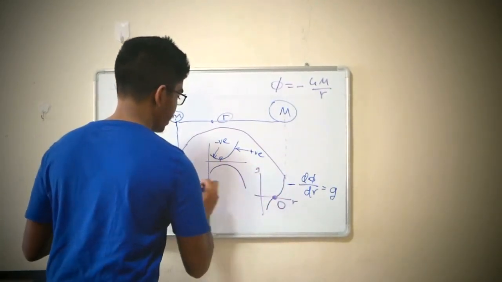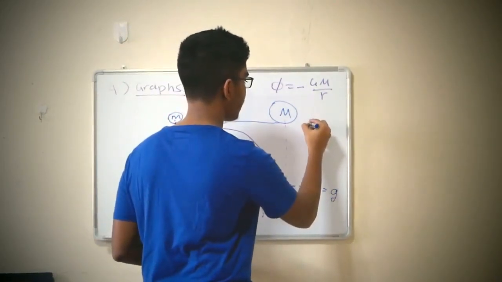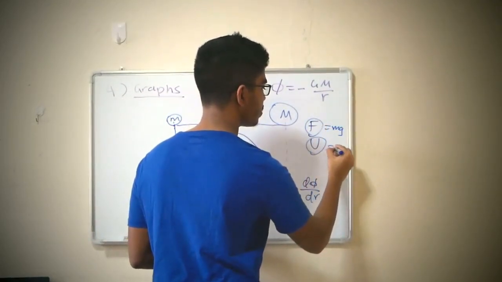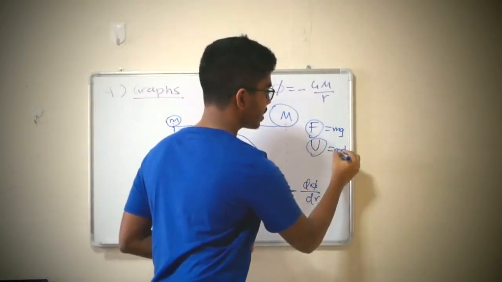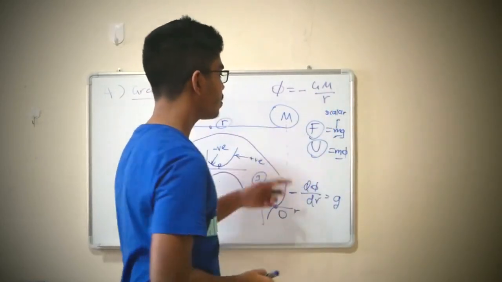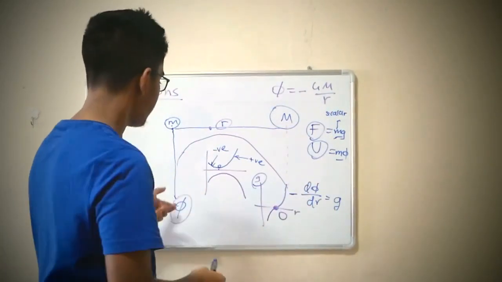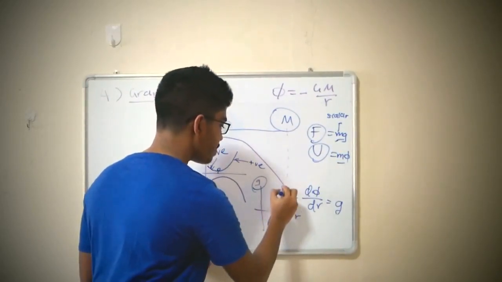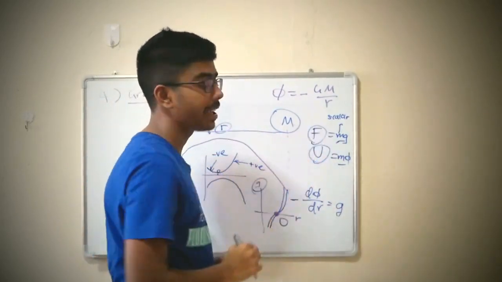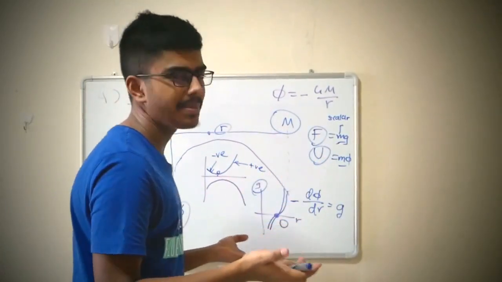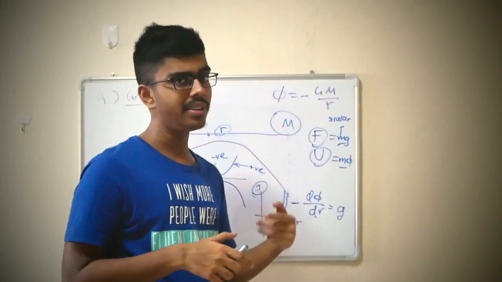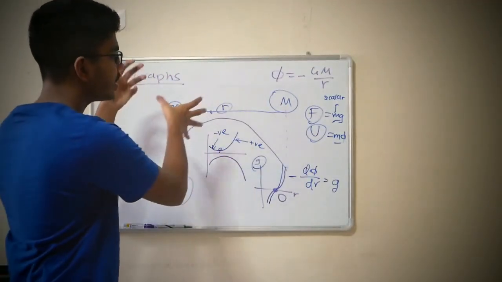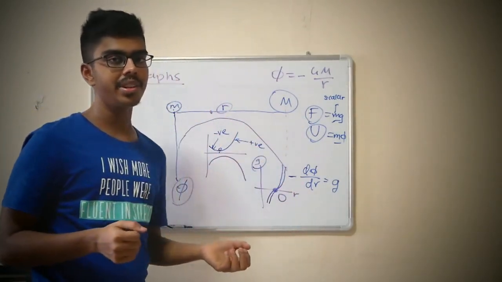Now, this is a potential against r. This is a g against r. One of the two other quantities, f and potential energy. However, f equals mg, u equals m phi. So m is a scalar. So the f and the g graph would technically look the same, just that it would be a bit different slope because you're multiplying it by a constant. And that actually doesn't make sense. It depends on whether it is smaller than one or greater than one. But you get the idea. I want you guys to be really familiar with converting from one graph form to the other. So there's nothing to be scared of when a graph question comes in your exams.